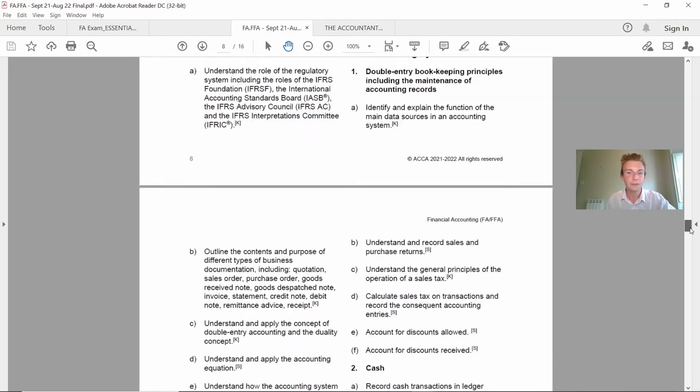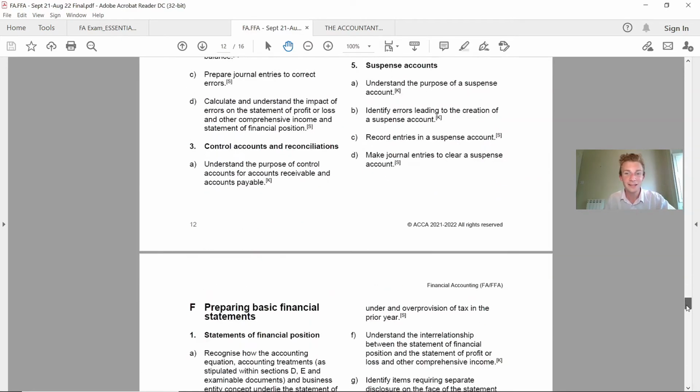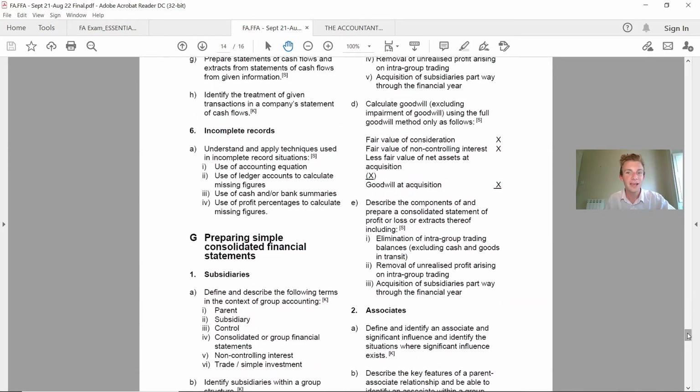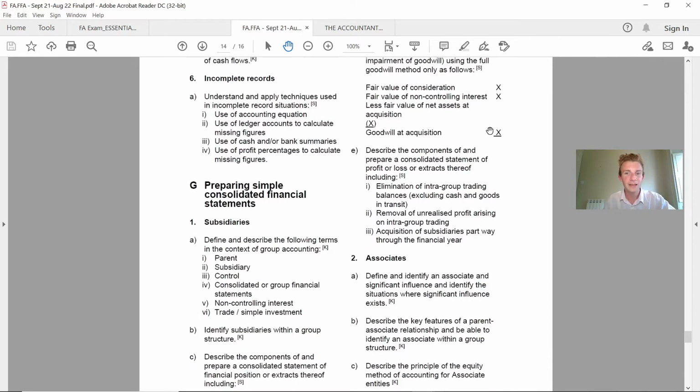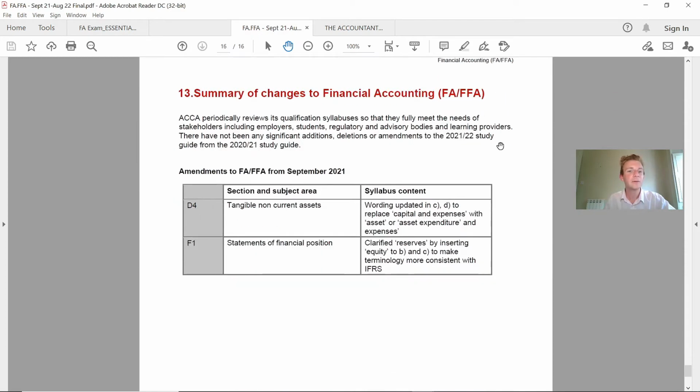So again, really helpful. Yes, it's going to be a few pages because it's the detailed study guide, but overall a really helpful tool that I would definitely be using. And also it breaks down on here all of the calculations you would be expected to calculate, such as goodwill, and it's broken it down there in a nice little pro forma. Very helpful. Finally, at the bottom, any changes to the actual syllabus.